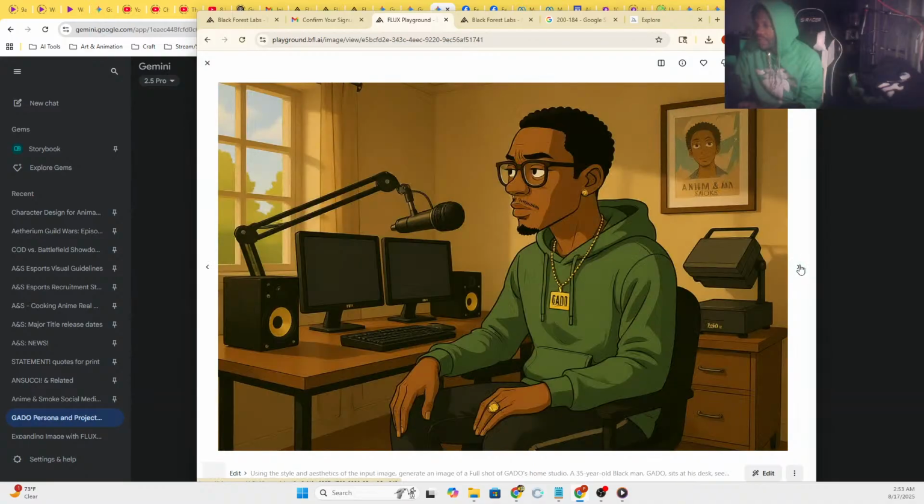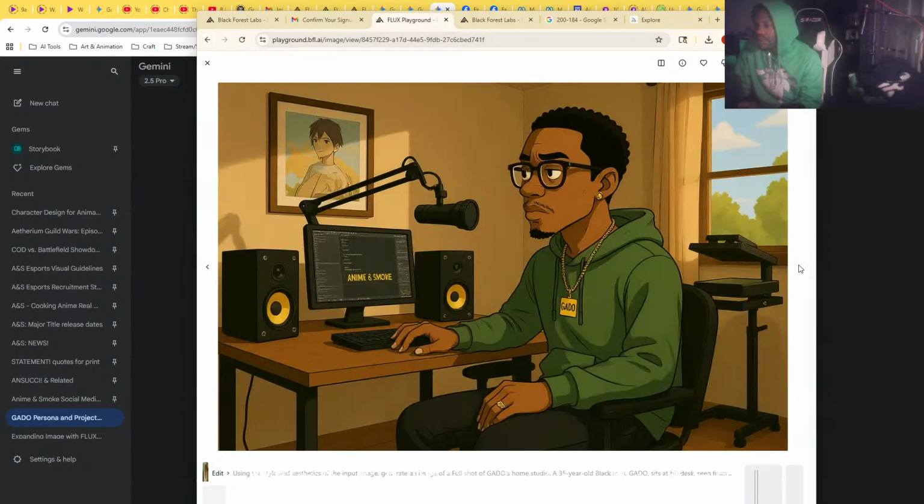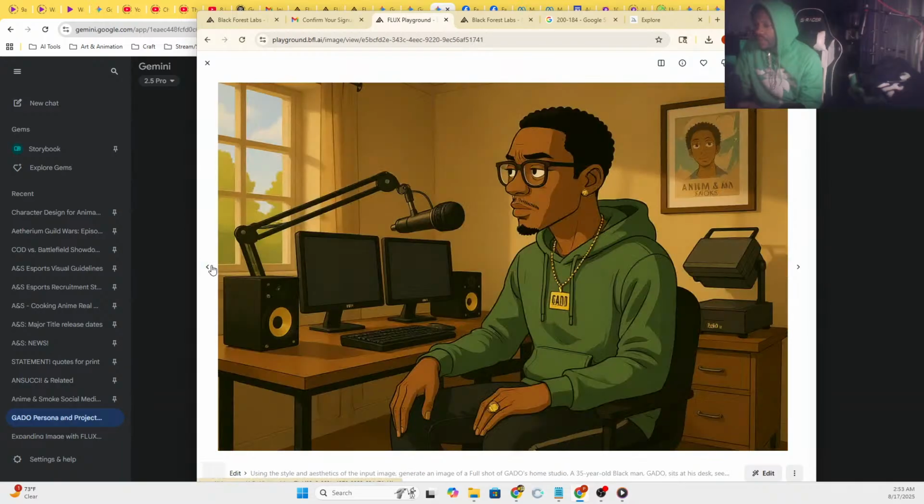I don't like the way that angle looks. This is dope. This is dope. This is really the angle I want too. I should probably really just go with that angle. Because if I go with that angle, yeah, that's what I'm gonna do. I'm gonna just go with that angle. I think that one's better, and I'm just gonna reposition what he's doing.